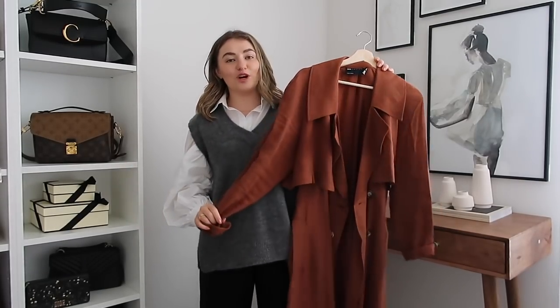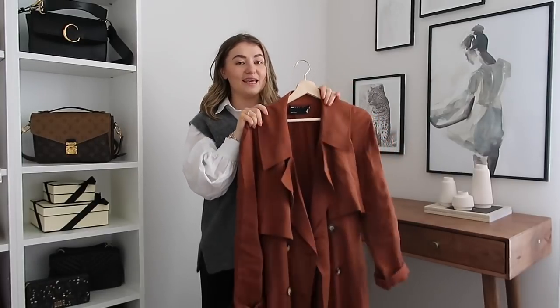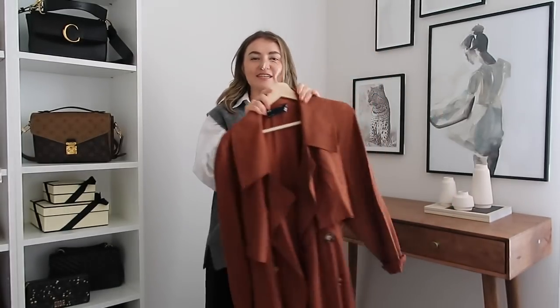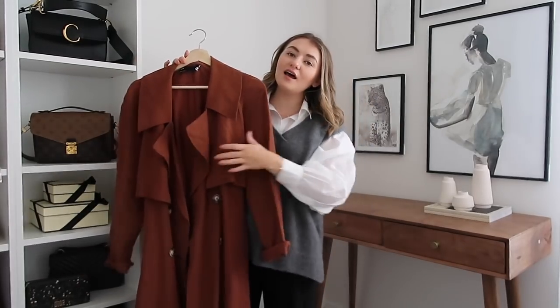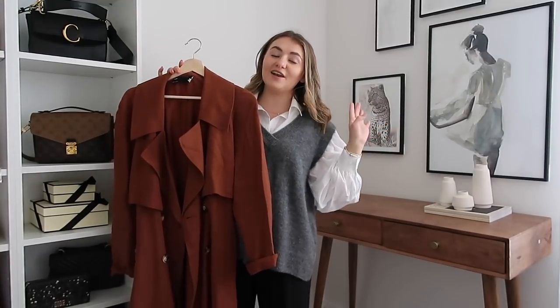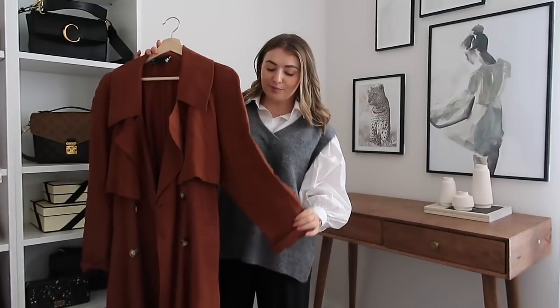The first thing I picked up is an absolute classic — a gorgeous trench coat. I'm really loving chocolate brown colours at the moment; I think I mentioned it in a recent haul. I'm just loving darker shades of brown for autumn. I saw this online and I was like, that floats my boat. It's coming up quite rusty on camera but it's definitely more of a chocolate brown colour. You probably would have seen on my Instagram already — I'll leave a little photo there — of what the coat actually looks like.